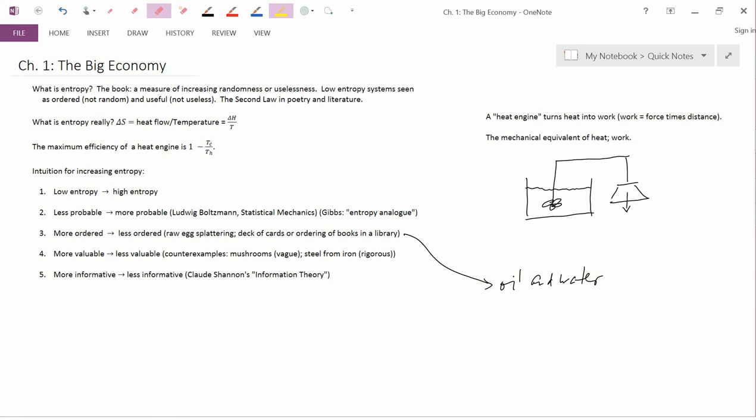If we're using order in this kind of intuitive sense, which is what number three is all about, it's about order in an intuitive sense, not order in a scientific sense. So while your book interprets increasing entropy as being related to more disorder, I don't think that's correct.